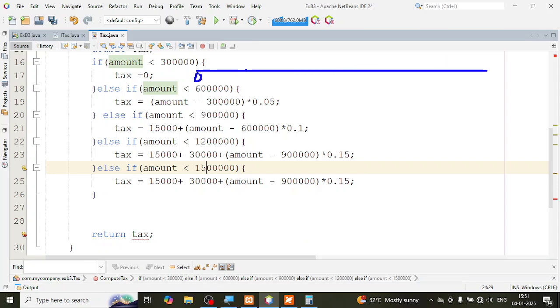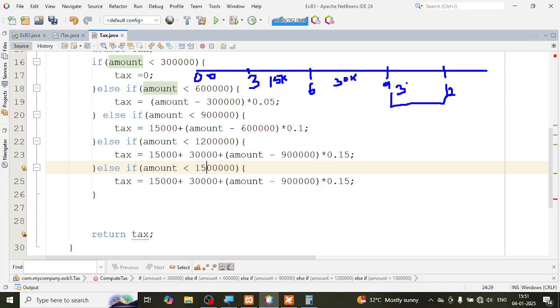From 0 to 3 lakhs, no tax. 3 to 6 lakhs, 15,000 is the tax. 6 to 9 lakhs, 10%, that is 30,000. From 9 to 12, what is the tax? 15% of, remember, what is the difference between 9 and 12? 3 lakhs.